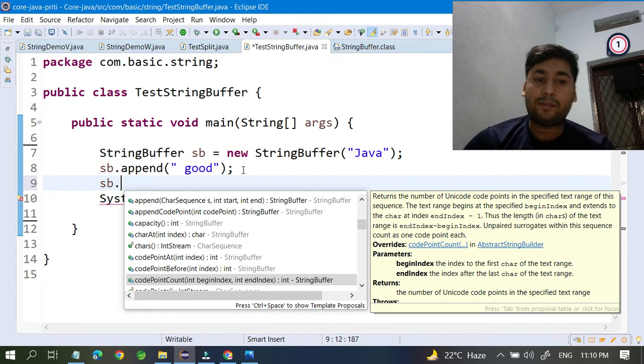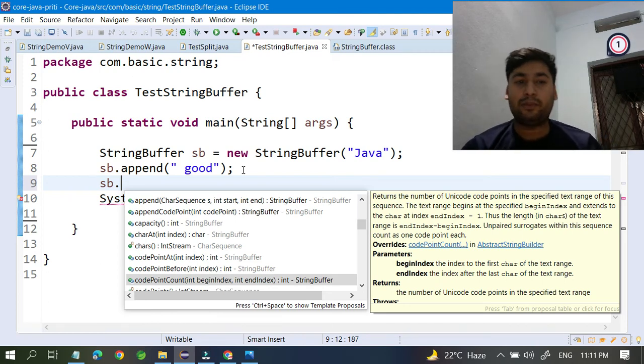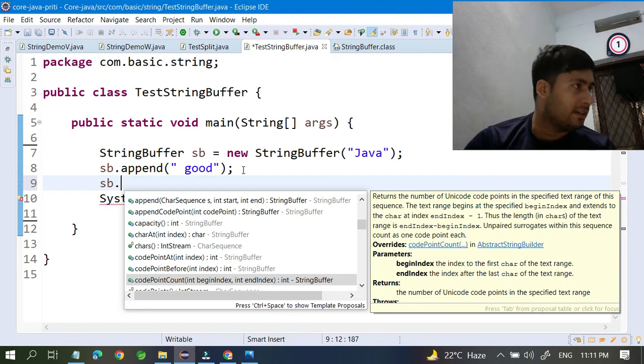And also you have to know when we use those methods. I already explained those for String, but for StringBuffer and StringBuilder you have to check based on your requirement. You can search on Google and use it. And you must know the differences between StringBuffer and StringBuilder, which I already covered in the previous video. So as of now, I have completed the string handling concept.